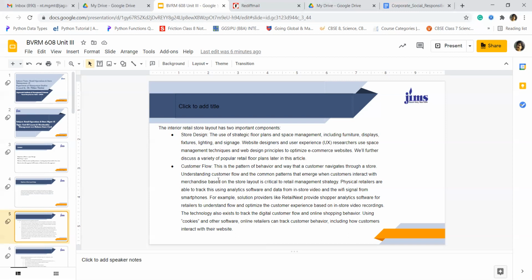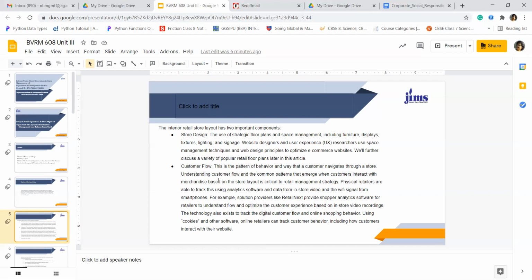Physical retailers are able to track this using analytics software and data from in-store video and the Wi-Fi signal from smartphones. For example, solution providers like RetailNext provide shopper analytics software for retailers to understand flow and optimize the customer experience based on in-store video recordings.